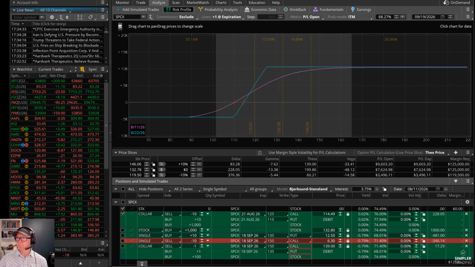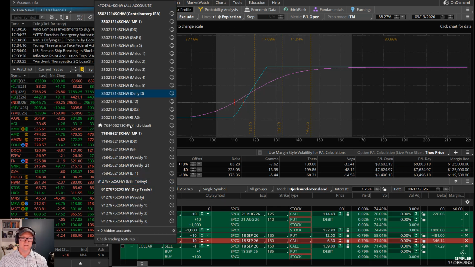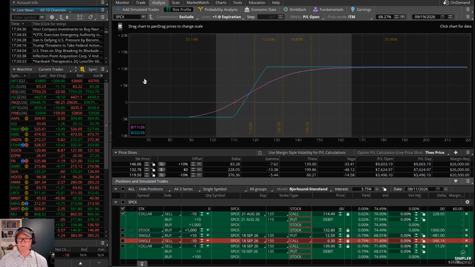Now I set this one up here before earnings. Check this out. This is pretty cool. I set this up before earnings for 21 August, which is next week, and it's working great. $7,000 in profit in a margin account. So that's the max profit over here. $10,500 on $26,000 in margin. This one had a lot shorter time frame on it.